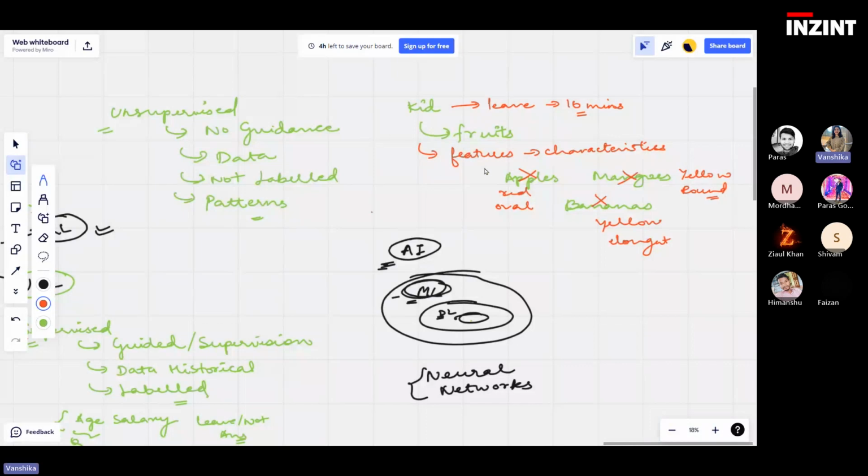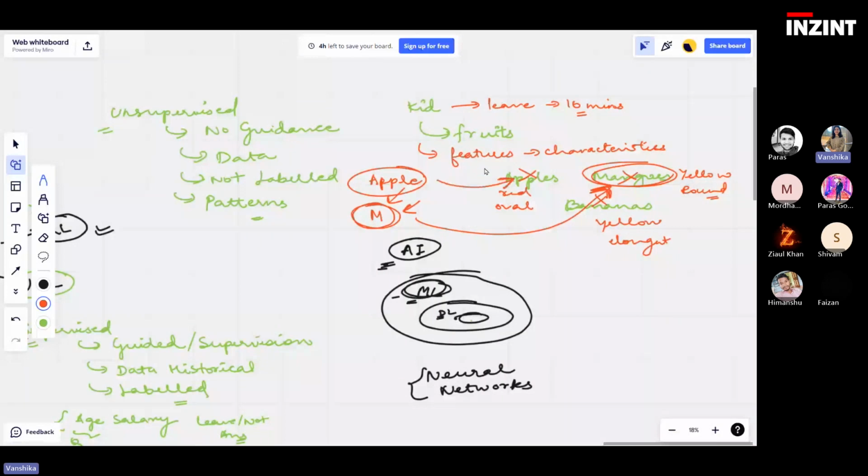And if I then give the kid a mango, the kid might not know the name of this fruit, since there was no guidance related to the labels. But since the kid has studied the features of a mango, he or she will be able to identify that this fruit belongs to this category. So here labels are not present, but there are classes or categories. If I give an apple to this kid, the kid will say that it belongs to this category. They might not know the name.